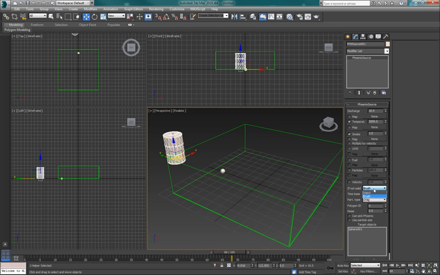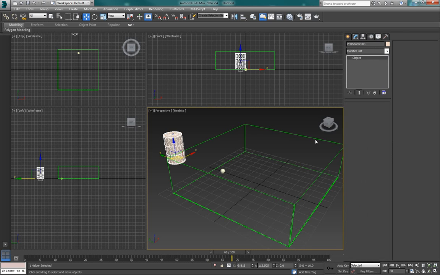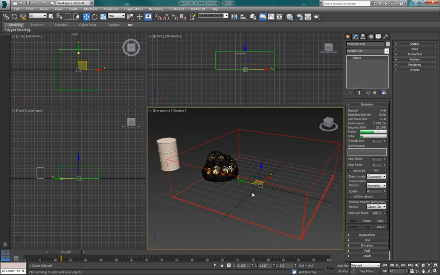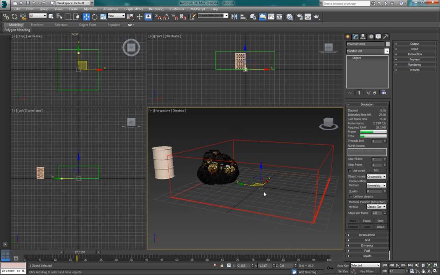We need to set the mode of the source to inject, and also to increase its discharge quite a lot, so that it will have an explosive effect right here. You can see that now it emits much more temperature and much more smoke in the same time. Here it is.